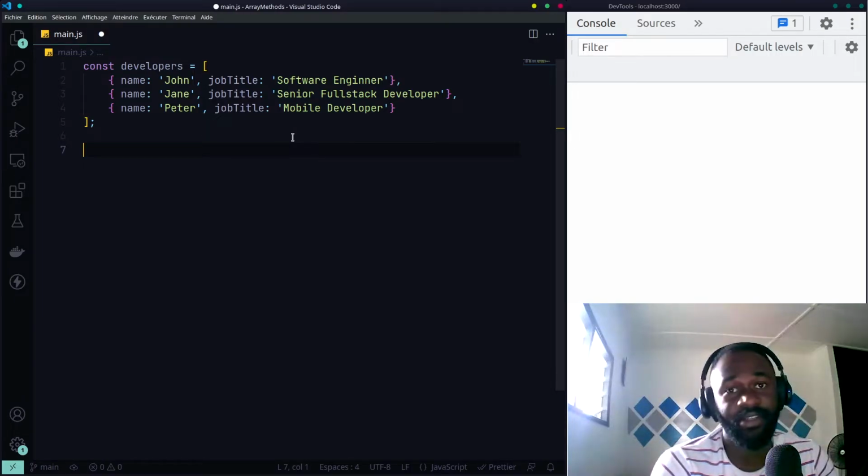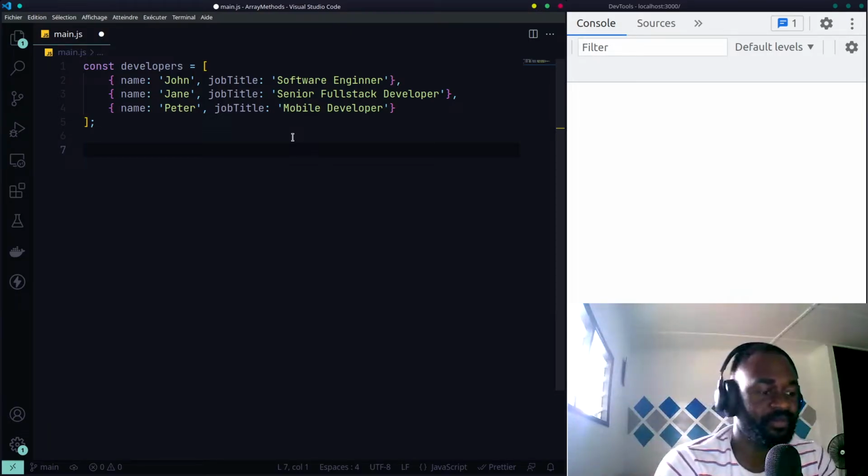As I said in the introduction, the array method will help us execute a function on each item of my array, and the result of the execution of that function will constitute the new array that will be created. So I'm going to extract the developers' names.